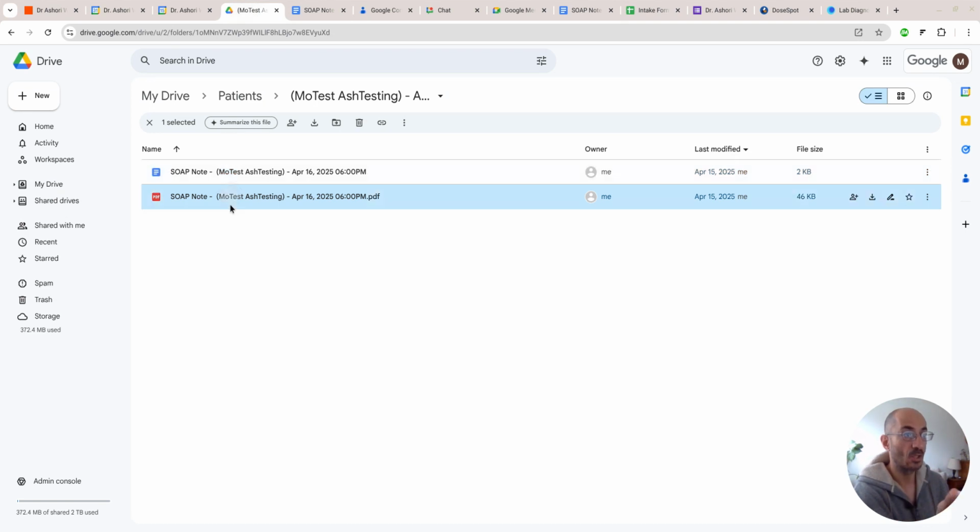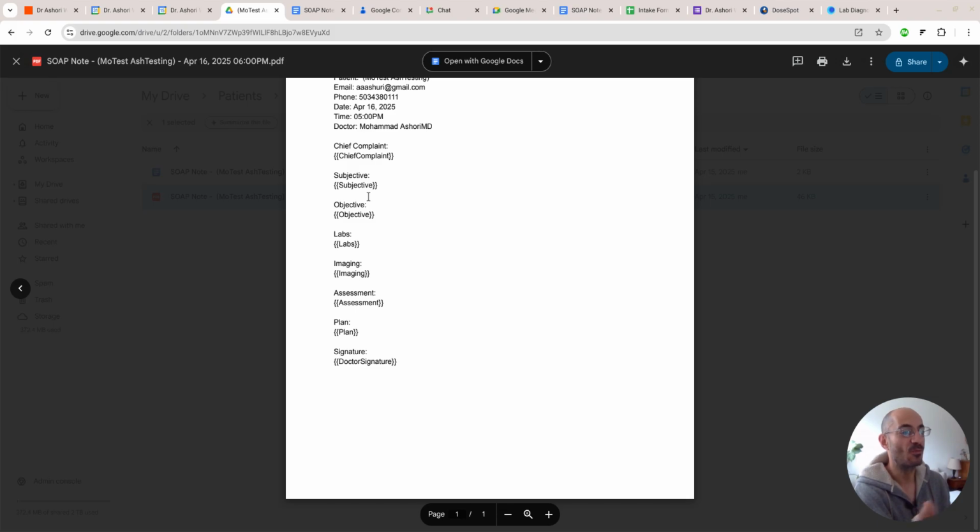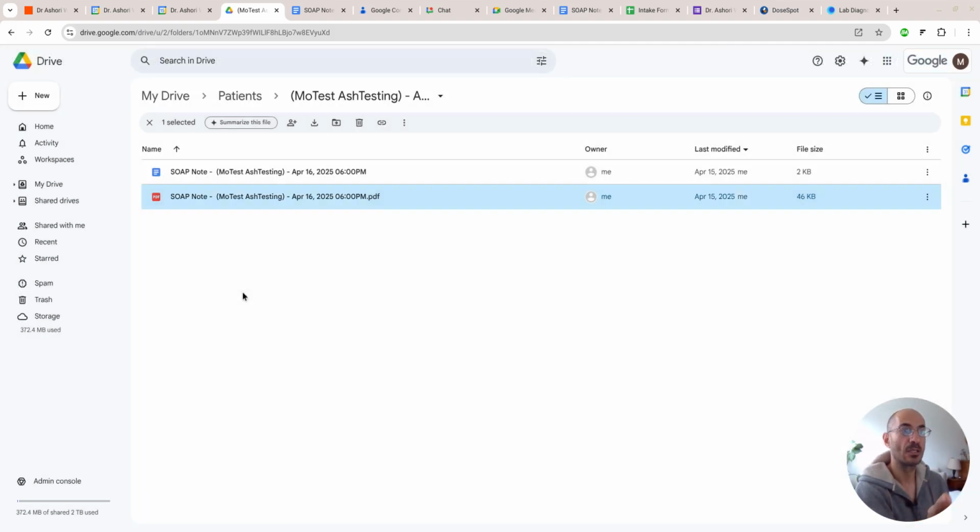The way that's going to look is something like this, which is essentially what you just saw, but in a PDF form, and it's signed, and they know, oh, that was my patient-doctor visit. Now, there's a bunch of stuff missing here. So you might say, oh, how do you chat with the patient? So a lot of things you're going to have to do kind of outside. And that's how a lot of the electronic health records work. You can connect them in the future.